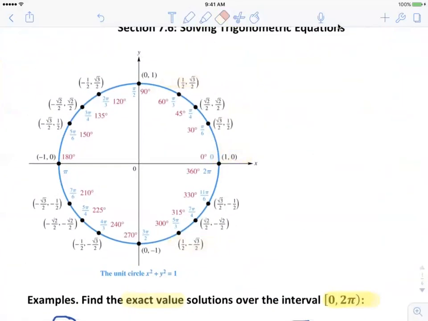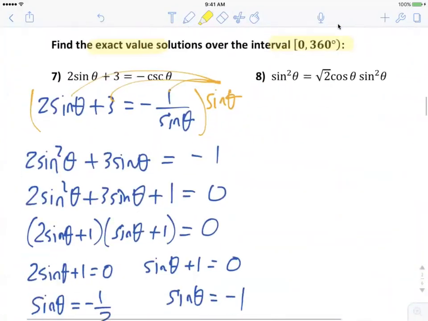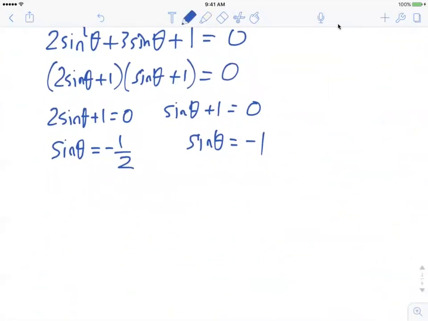Remember, sine is the y coordinate. Right, so sine -1/2, there's 1. Sine -1/2, and then sine -1. There you go. Right, there's your 3 answers: 7 pi over 6, 3 pi over 2, and 11 pi over 6. Oops, but in degrees on this one: 210, 270, 330. 210, 270, 330 theta.